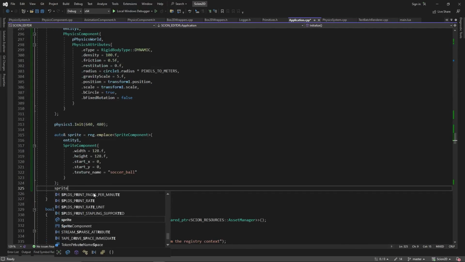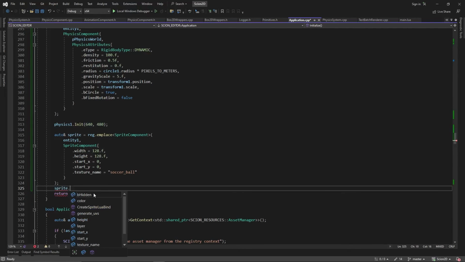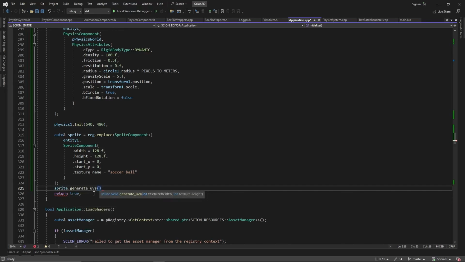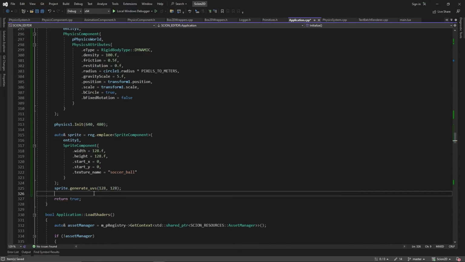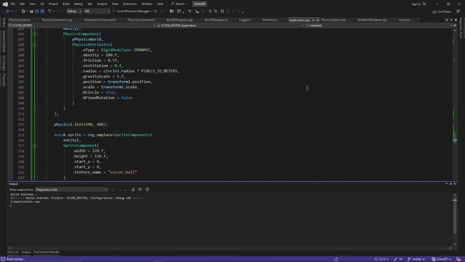So sprite generate UVs. At least I believe this is why. And we're just going to put 128 and 128. Let's see if that works.